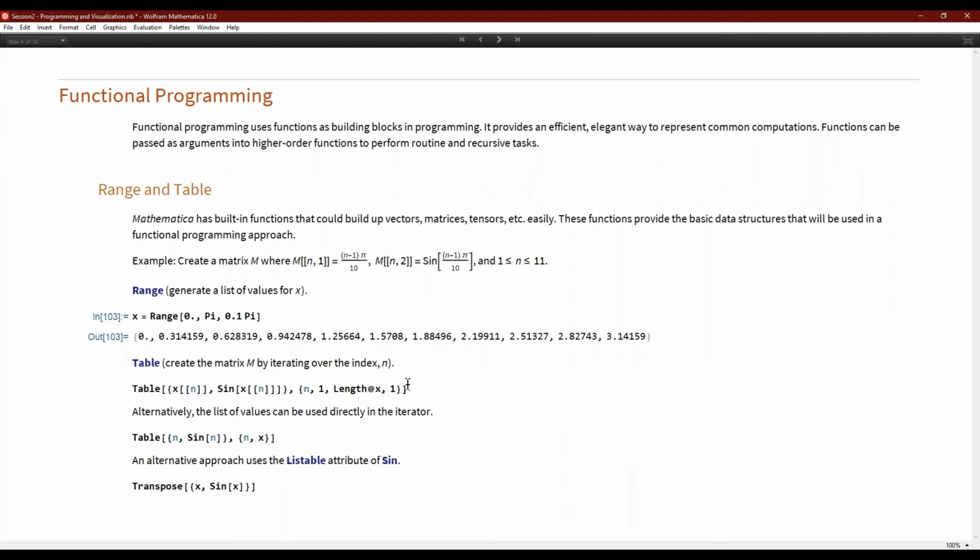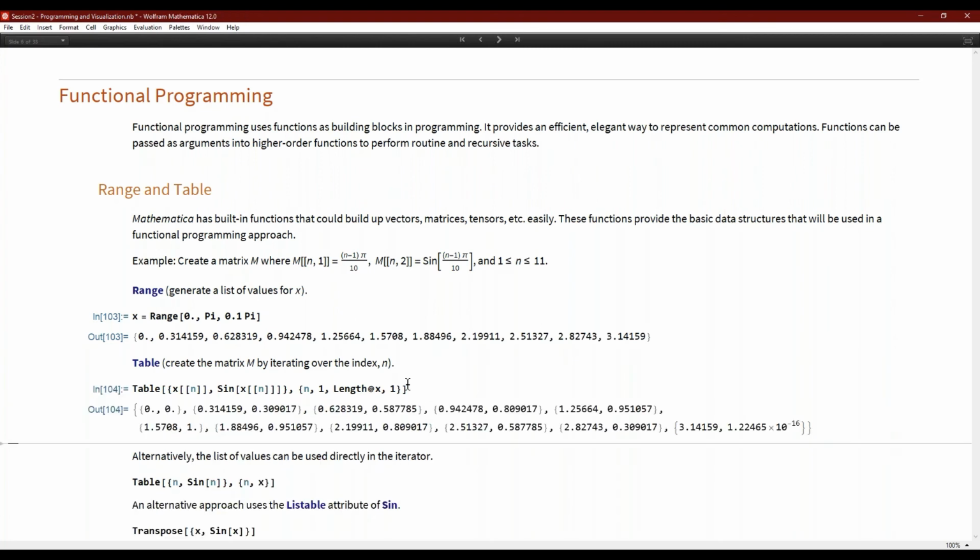Table is another iterative function which is much faster than having to create the Do loop, or For loop or While loop, depending on what you prefer. And the reason is because we can go in with each of these functions and really optimize them as much as possible. So they're always faster than the manual equivalent.